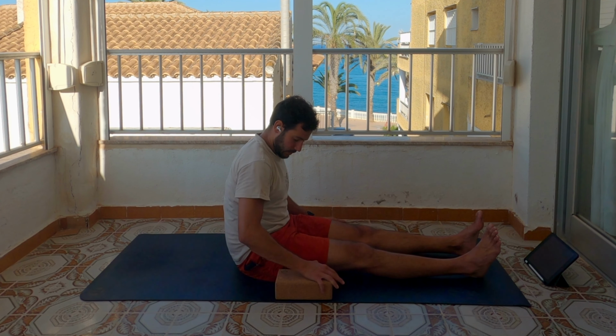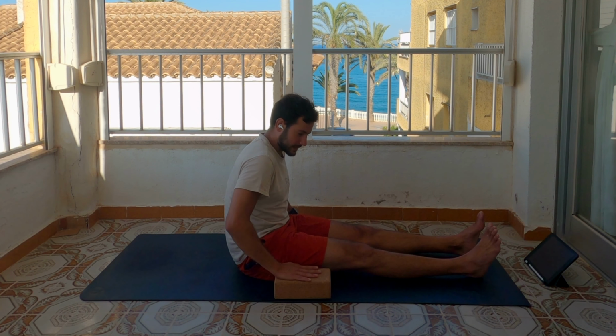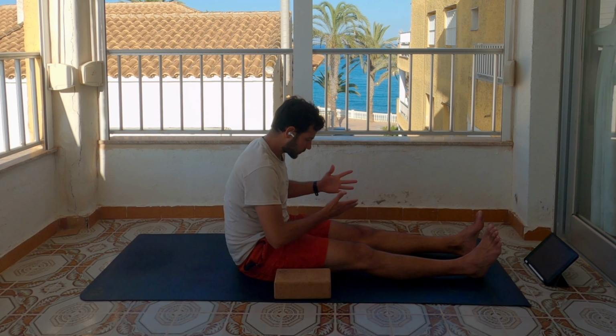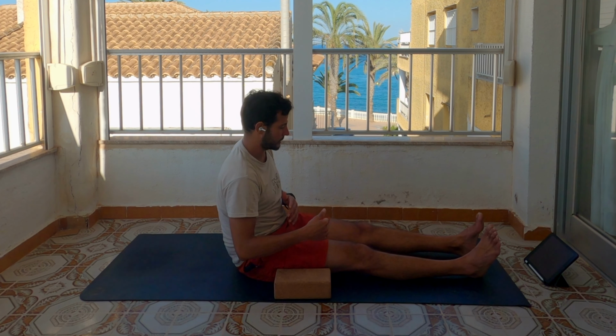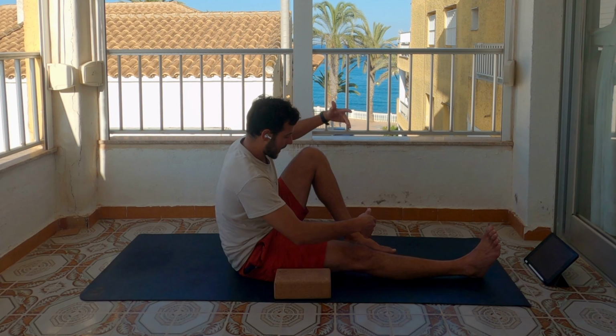So I'm going to bring my blocks about the middle of my thighs. My hands are going to be on the back side of that. I'm going to start on the left side so you can see it from this side, and then we'll work on the right. I think it'll be easy for you to see. So we're going to start the same way we did in the beginning of class, kind of working our way into this seated half happy baby.